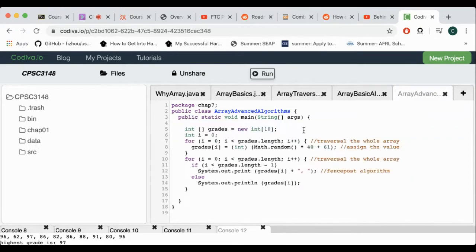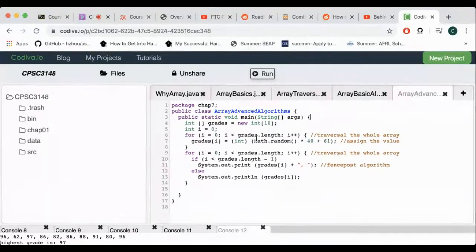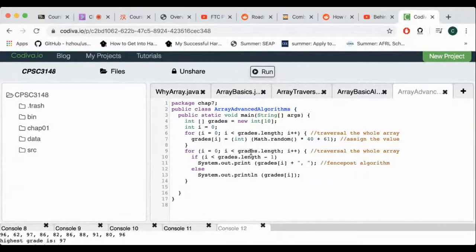Right, we'll randomly generate grades of 10. So again, we create the array of integers, and we will generate random numbers, assign a random number to each, because that makes it more interesting.